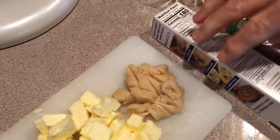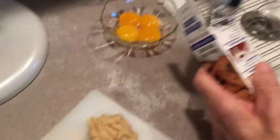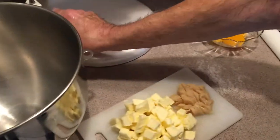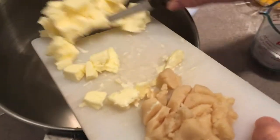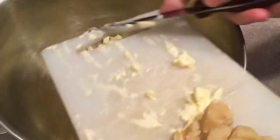We got our two whole eggs, our butter, and almond paste — this is what makes this cake great. Another trick: take out what you need, a quarter of a cup, put the rest back in the box, seal it up, and put it in the freezer — it'll stay for a long time. So we got our butter, chopped up a little bit. Try to have everything around 60 degrees when you're gonna start creaming.